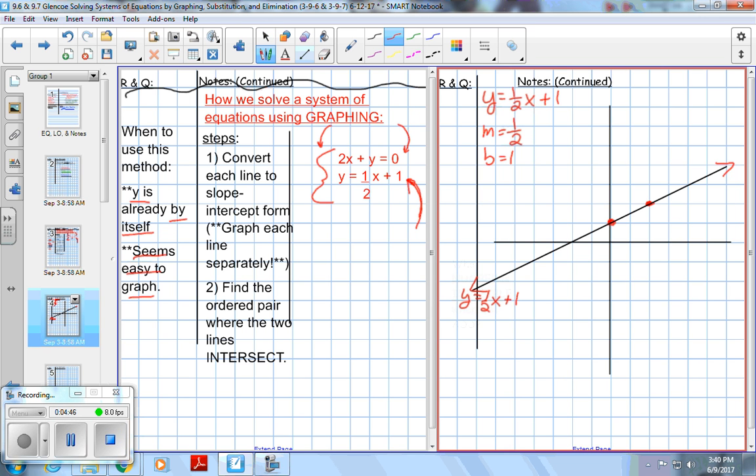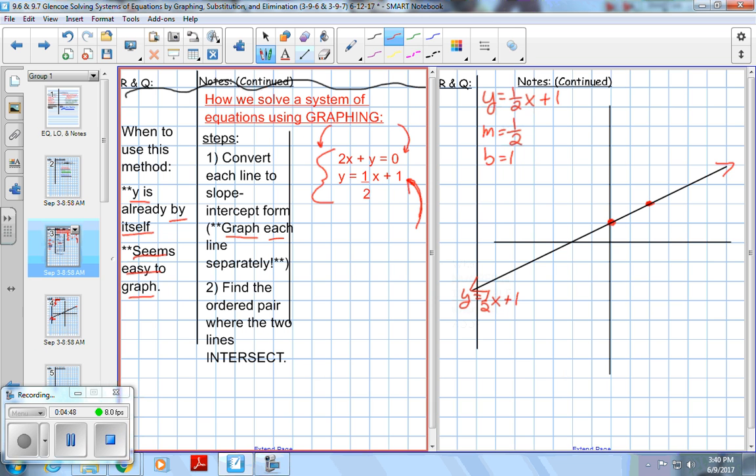And you may have noticed that the key to this is graphing each line separately. We're never trying to do both things at the same time. We're doing it one line at a time. The first equation in our system here didn't have y by itself. So if you need a reminder on how we're doing this, please check the 9.5 note. At the very end of that lesson, we learned how to get y by itself. It's pretty simple on this one. So now we're going to graph y equals negative 2x.